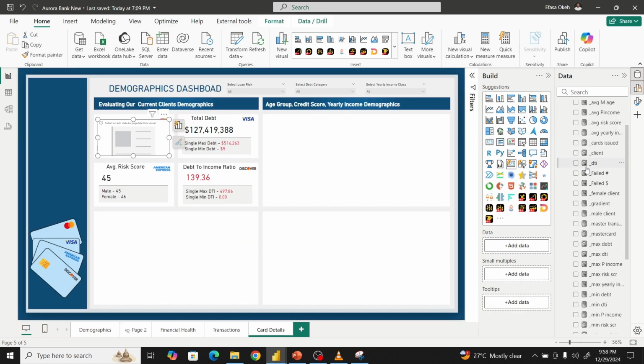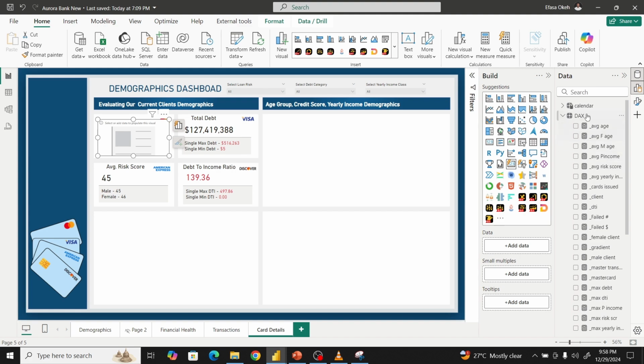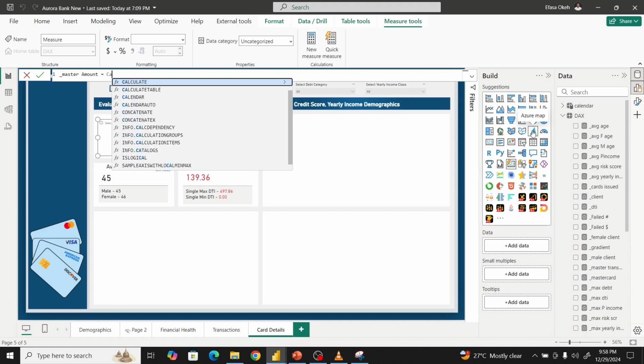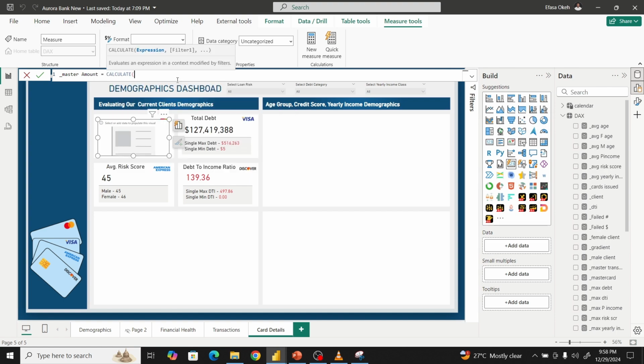So while we're here, we need to create another measure. We need to create one more measure and say new measure. Now this is going to be master amount. That's the transaction amount now. So I'm going to say calculate once more.